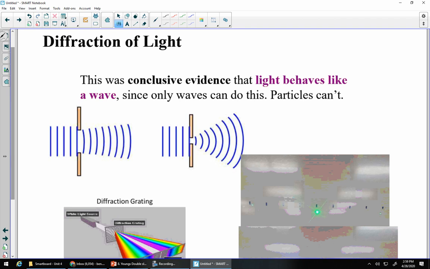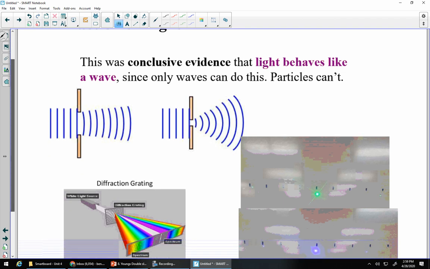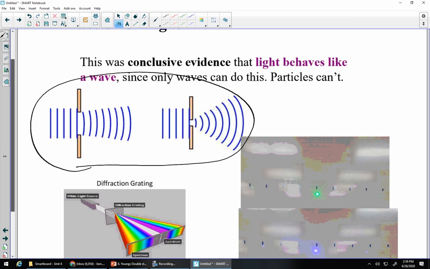So some things that you might remember. This first diagram up top here, the one I'm circling right here, those waves have the same wavelength, but one's passing through a large opening or a large slit, and the other through a smaller opening or smaller slit. Which one is diffracting or bending more? The smaller one. So smaller opening means larger diffraction. Cool. Smaller opening equals larger diffraction. That's something that we need to know about.